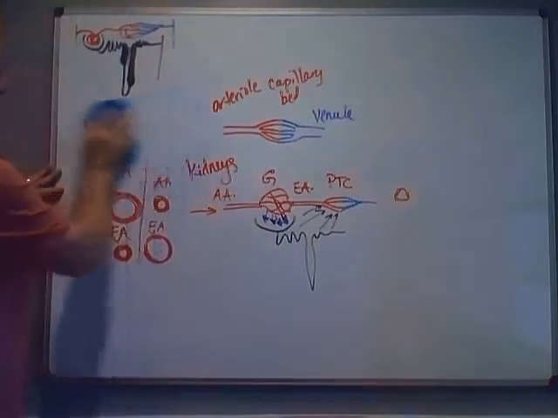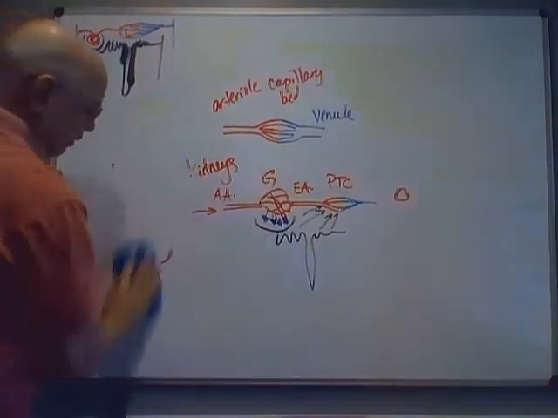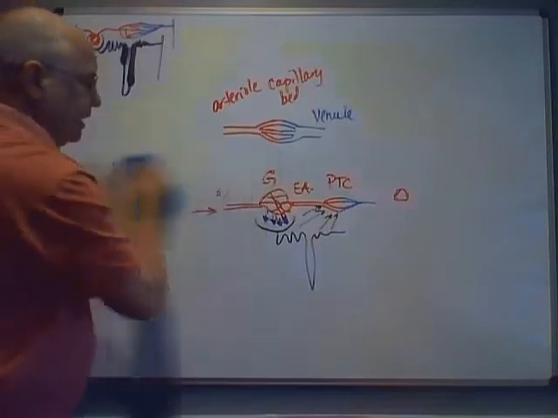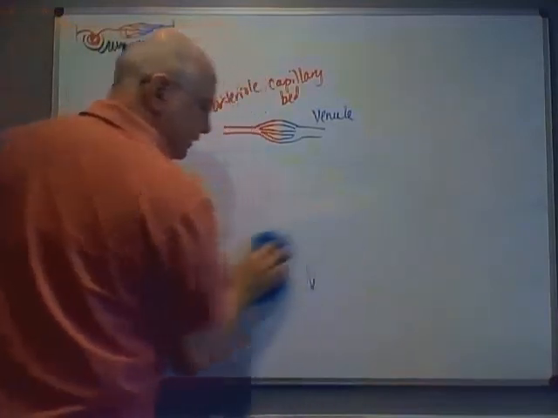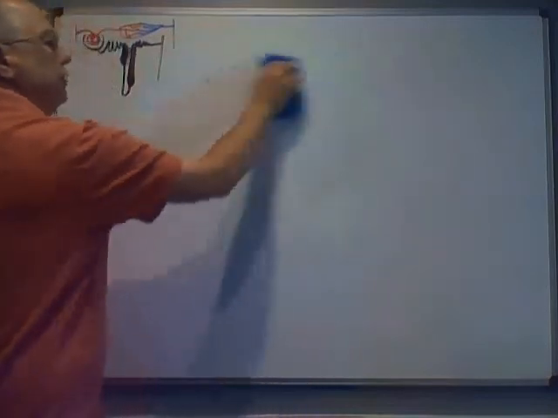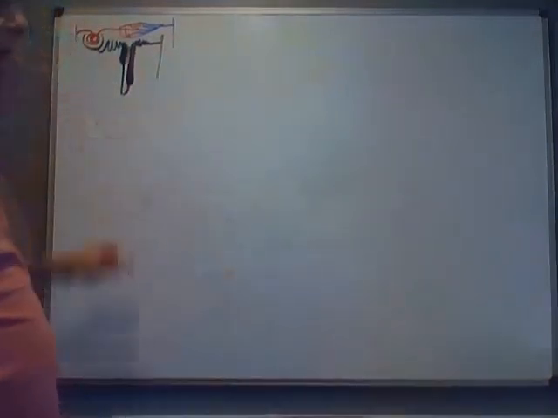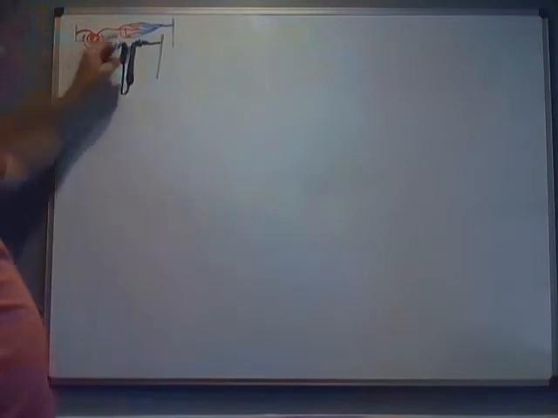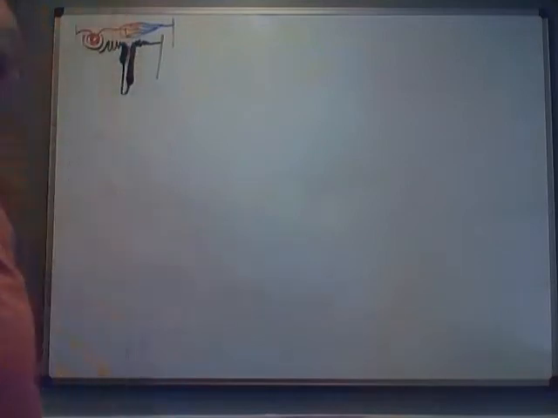Okay, so let me erase all of this, and we're going to do this again. I know I kind of botched that, but that's all right. I wasn't planning on doing it at this time, but it just popped in my head. So you need to know that that's why we have two capillary beds here. This one is the dynamic center for filtration. This one has it for reabsorption.